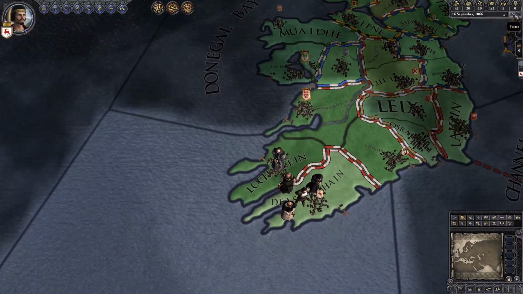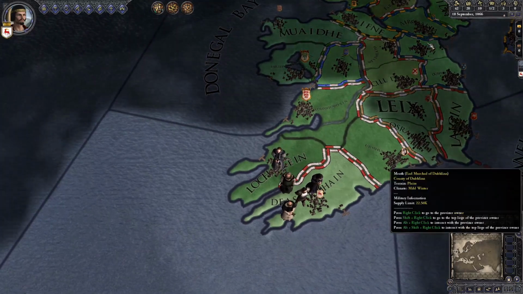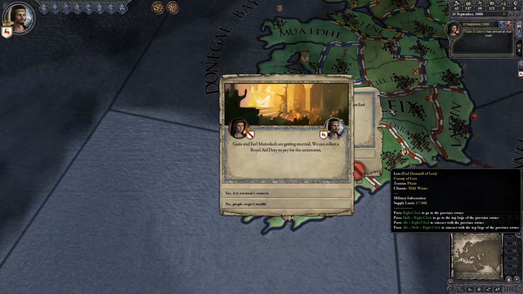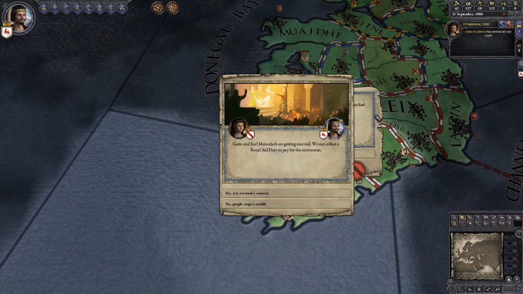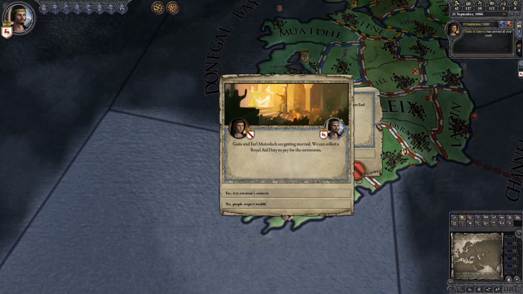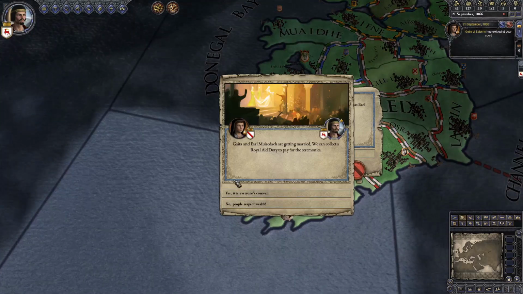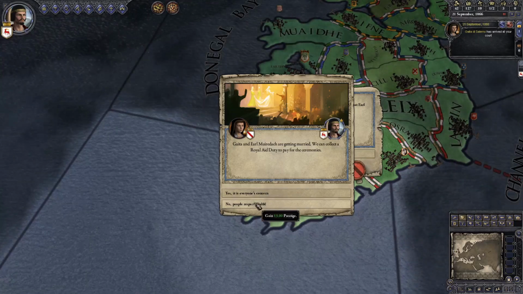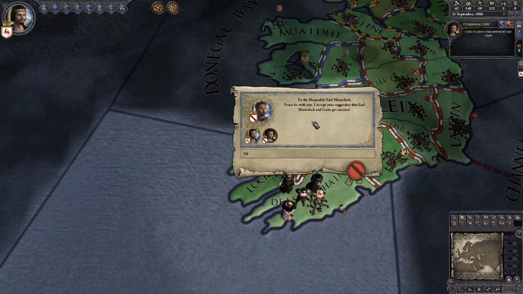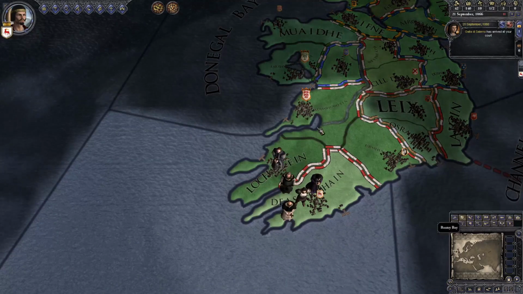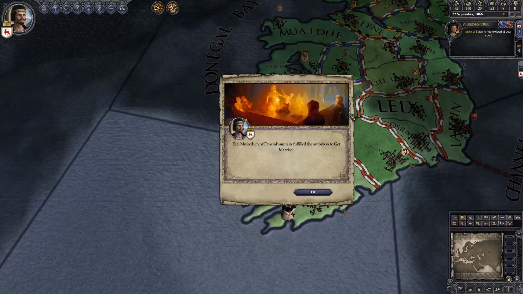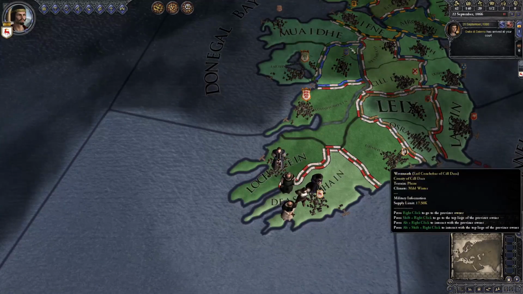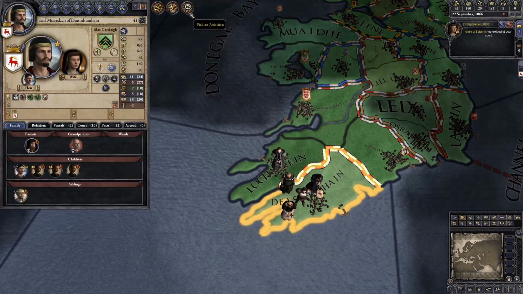Now, there's no actual win or lose objective in this game per se. You'll only lose if you die and you don't have any heirs to take over. So it's all about the long game. So here we go. We can get everyone's gold and they can help pay for the wedding, or we can say no, because we want the prestige. The honourable, yes, okay, that's fine. So he's saying, yeah, we'll accept your proposal. And that means we've fulfilled our ambition, so we can get another ambition going. So we'll click on that, because that's the ambition one.